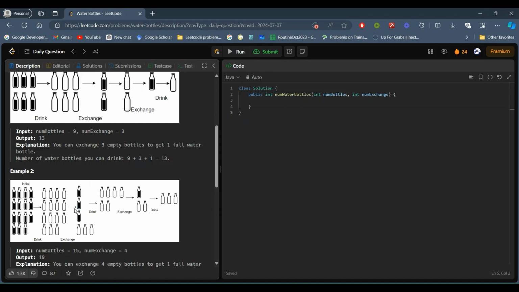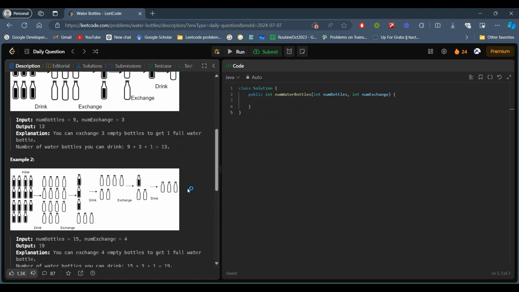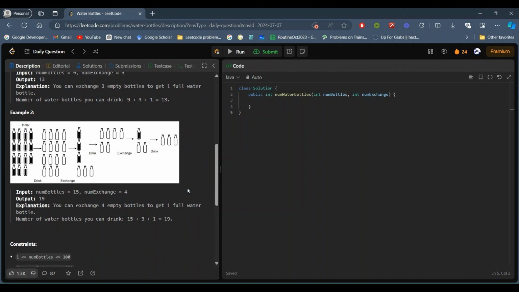And so on we will go and check if there is any full bottle, then we will drink it and add that into the bottle count, right? So let's go with this approach, and let's code it out.